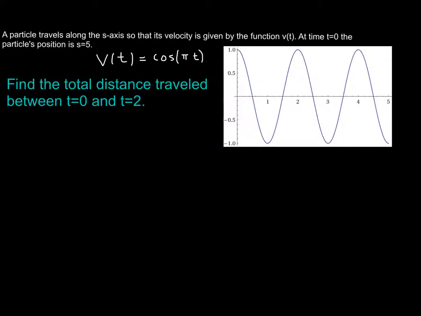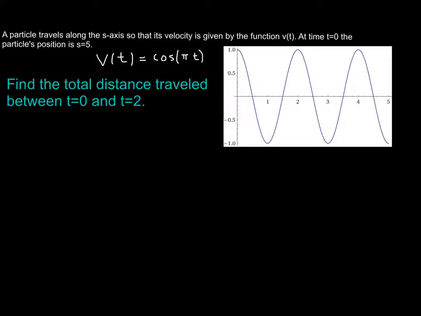Now let's use the same example we've been working with so far to compute the total distance traveled by the particle between t equals 0 and t equals 2. Just looking here, you can see that the displacement between t equals 0 and t equals 2 should be 0. The amount of area above the t-axis and below the t-axis is the same. So when we're finding the total distance, we're going to need to make sure that we locate these points between which the function is negative so that we can integrate negative v of t over this interval, and then we can integrate positive v of t over these two intervals here.